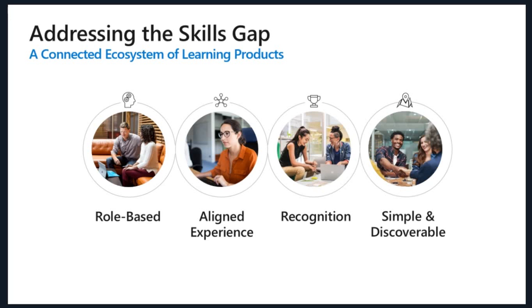Our 4 pillars are role-based, really important that we're starting with defining a job role and the associated skills you need to know for that job role and how that falls into the learning paths and certification. We're also looking at things being aligned, making sure that anytime you're touching different learning assets at Microsoft, it's connected, and that we've got a connected story between all of our learning products, including certification, our ILT, our online courses, books, etc.